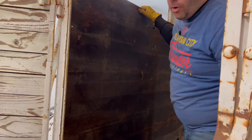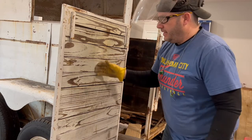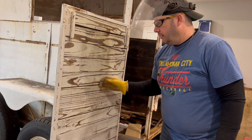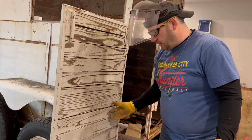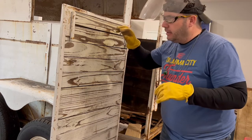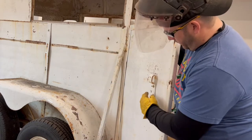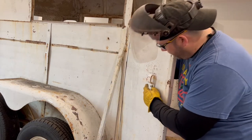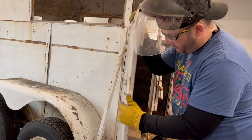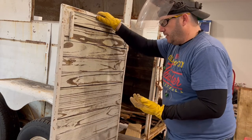Now, let's look at these doors. Now, on these doors, you see this wood is not as rotten. Not as rotten, okay? It's just older, but it's still in decent shape. But we're going to go ahead. There's one spot here for this latch. We're going to have to remove that. Okay, we're gonna have to cut those bolts. You might try removing them. More than likely, you're gonna have to cut them and replace with new later.